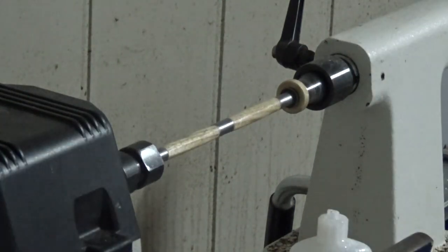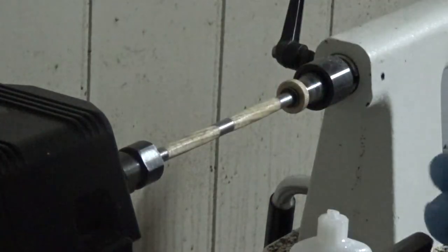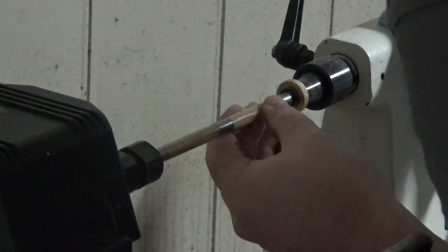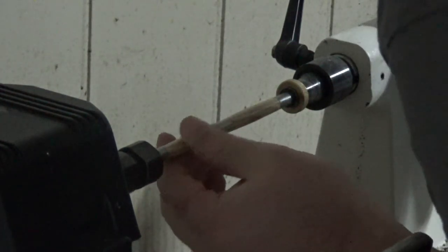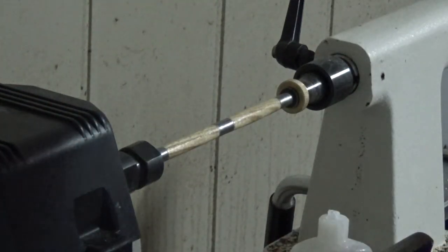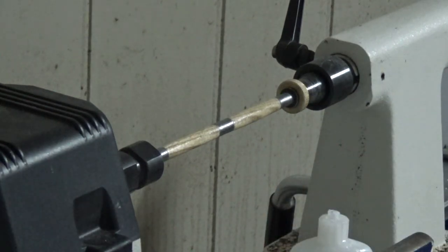Alright, I'm gonna check it to see. It should be dry every time you put a coat on. Yeah, I'm gonna put a couple more coats on as soon as I put another glove on because that glue got stuck to my glove. Give me a second here.